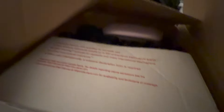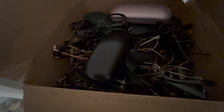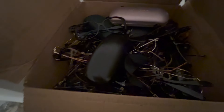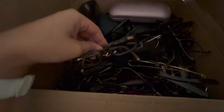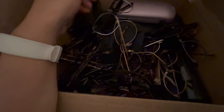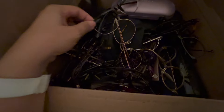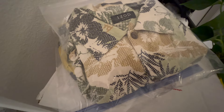I have some random boxes that have been sitting here a while — I don't even know what's inside. At one point I did a lot of Goodwill auctions and purchased a lot of glasses and glasses frames that came with cases. It's kind of a pain to go through all of them. I have sold some glasses cases and some frames for pretty decent money, but it's one of those things I keep putting off. There's a lot here that could be making me money and it's just collecting dust. I pop out the lenses and sell just the frames, which is also kind of a pain when you have several to do.